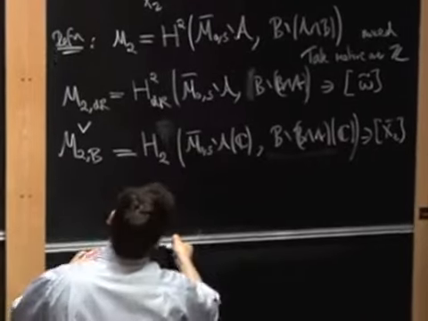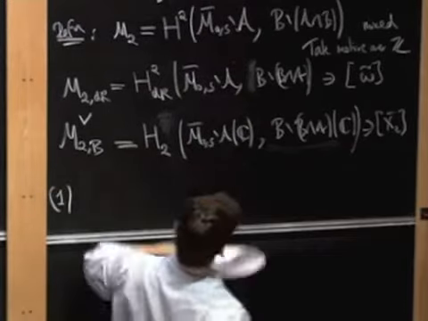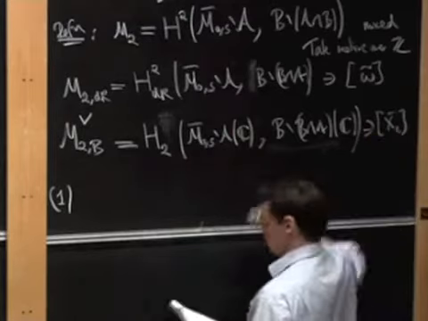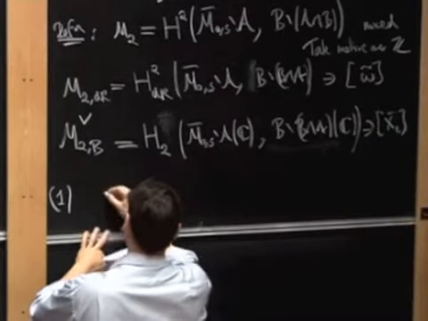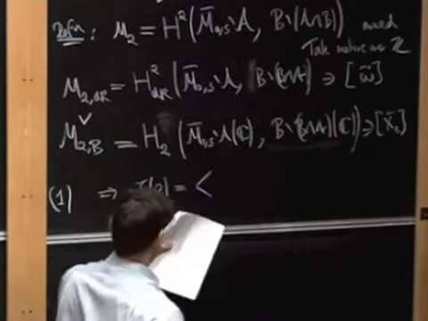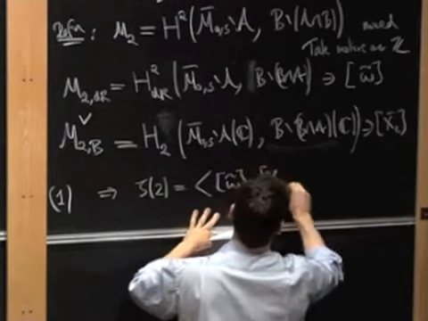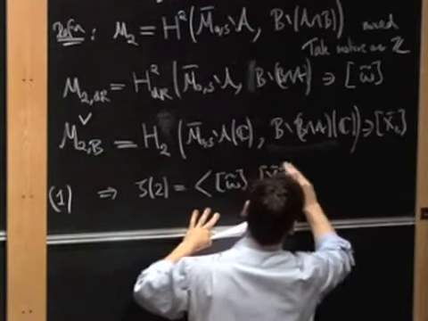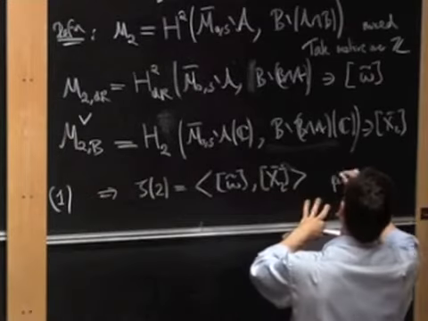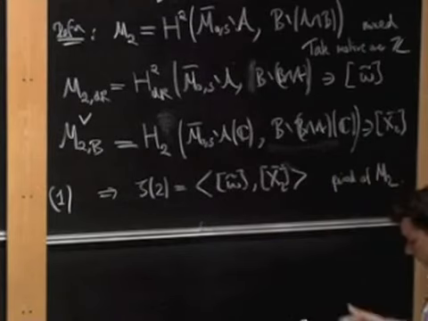So after all this work, what does this formula mean? Formula 1, this integral means that zeta 2 is precisely the pairing, the integration pairing between these homology and cohomology classes. So zeta 2 is the pairing, let me write it in the bracket. X2 bar. And that just shows that this is a period of this motive M2.